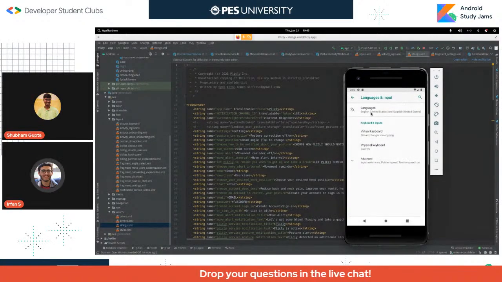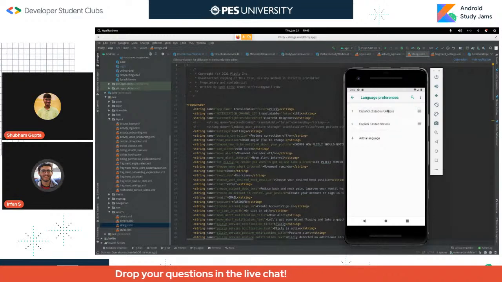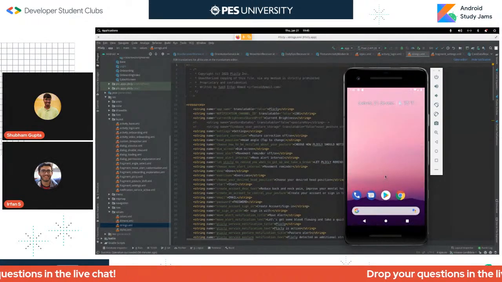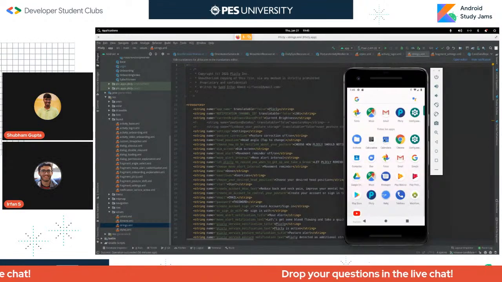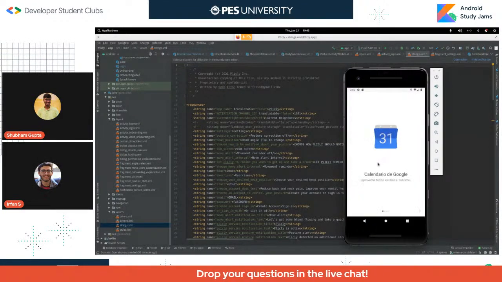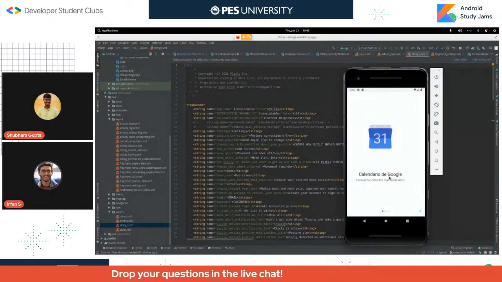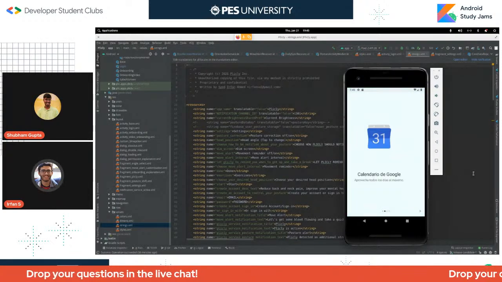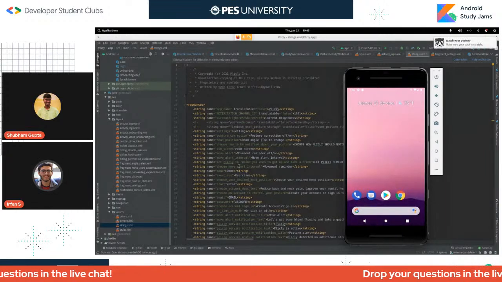So in general, on your application, this is what it allows you to do. Let me give you an example of a published app. Let's head into calendar. So over here, all of this that you see is translated for you, and that's because you use something of this sort.